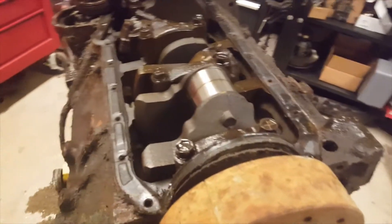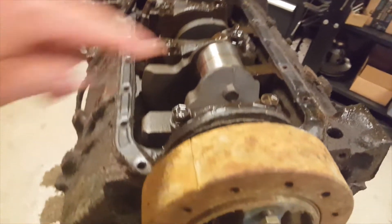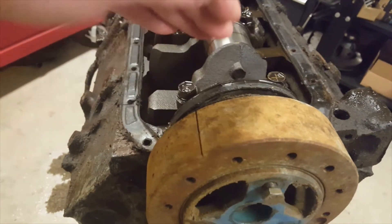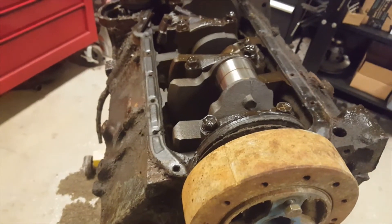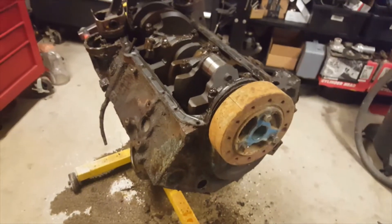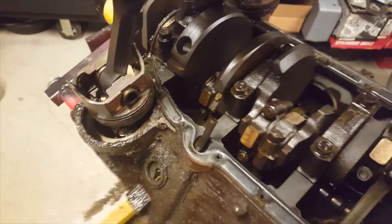We were lucky up front — we had the crank at the bottom of the stroke. We like to pop pistons when we have the crank in that position, so we were able to knock out one and two. They weren't the ones that were locked in there. They came out relatively easily, even though they had a little bit of garbage in them, but these aren't the two causing problems.